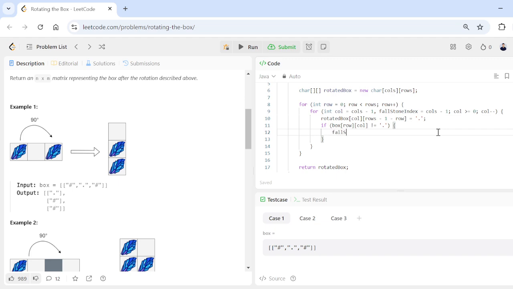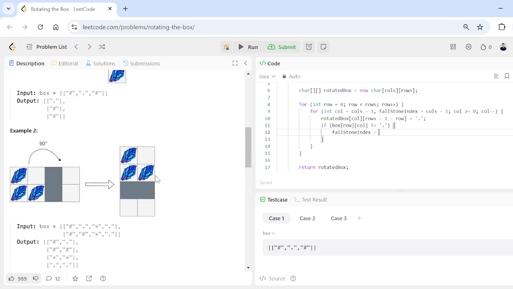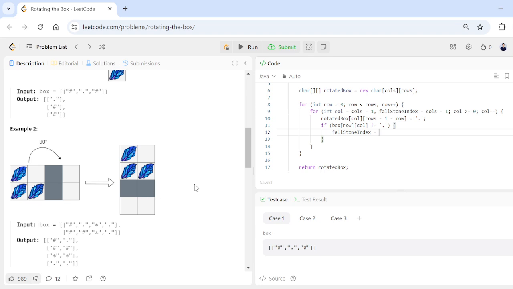Either we will use fall stone index, or we will use col. Col, you can see we are always decrementing it, but fall stone index will be decremented once we have some value. Either we have a stone or we have an obstacle, then in that case only we will be changing those values, and that's why we have this if condition.